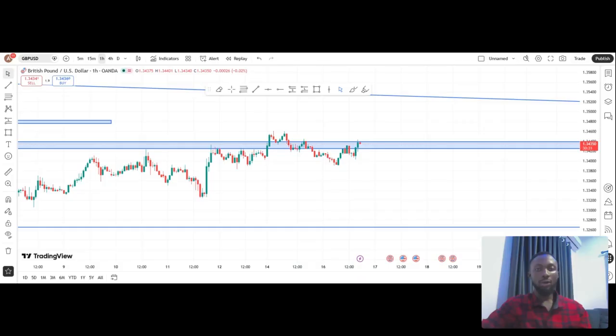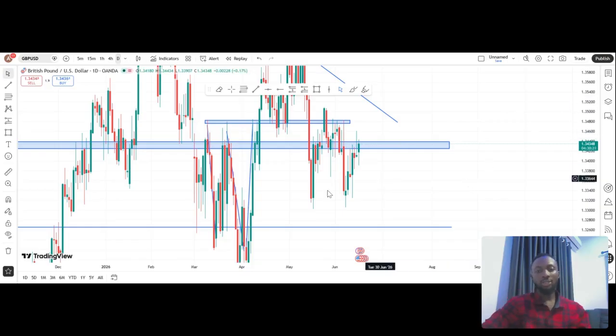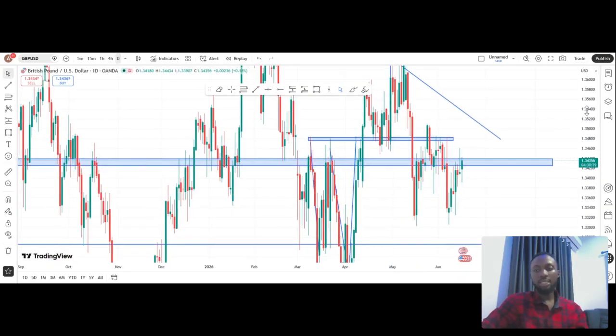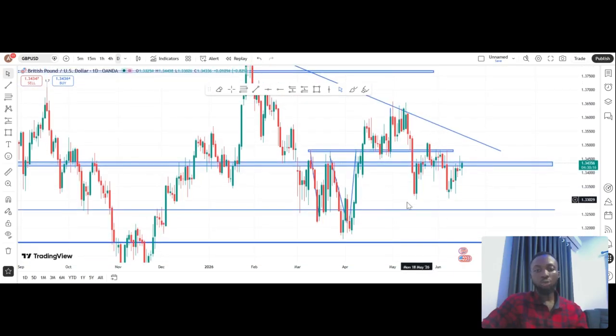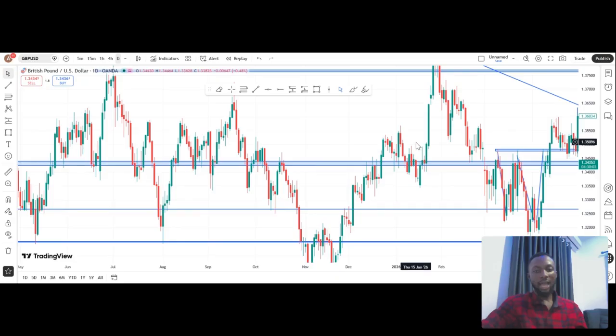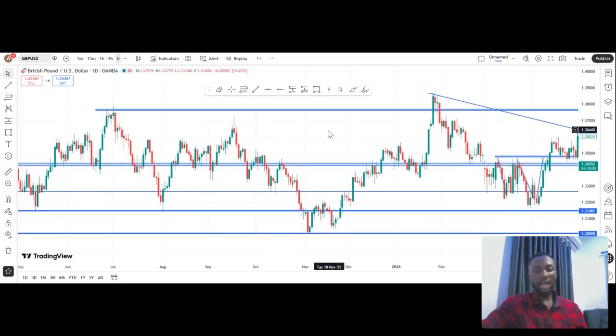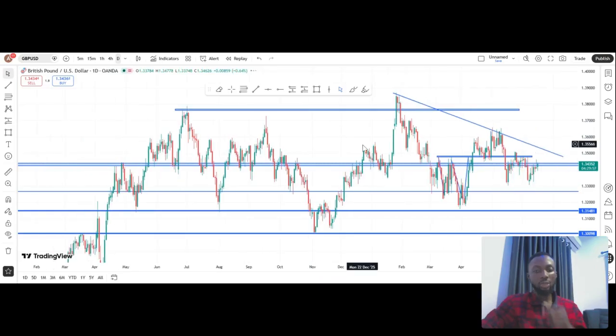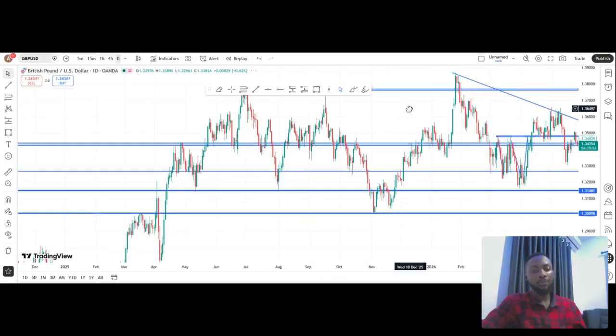So currently I am on GBPUSD, and I will start with the daily time frame. What we are actually looking to get right now is to know how we are going to enter into the market on the 15-minute time frame. We go into the market on the 15-minute time frame and no other time frame, only the 15-minute time frame. So on the 4-hour time frame currently, I have mapped out levels. We need levels. So I've mapped out levels and I've also known the direction of the market.